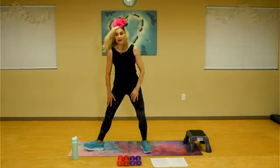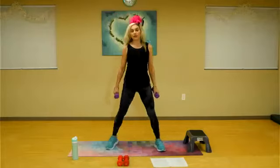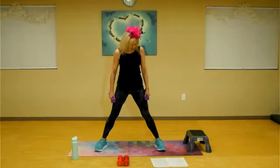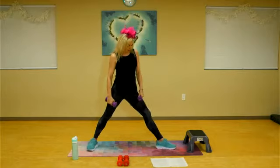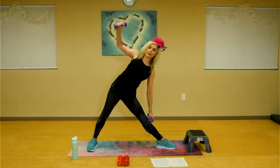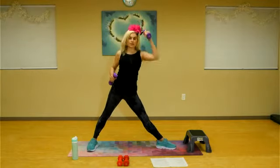Very nice. Now with your weights. So a great way to practice our balance and coordination as well as build that strength is to practice few yoga poses using our weights. So from here, you wanna make sure that you can draw your arms comfortably up with weights. And if you feel like you can go heavier, you go for it. So what we're gonna do from here is you're gonna line it up. You've got that triangle pose. And then reach for it.